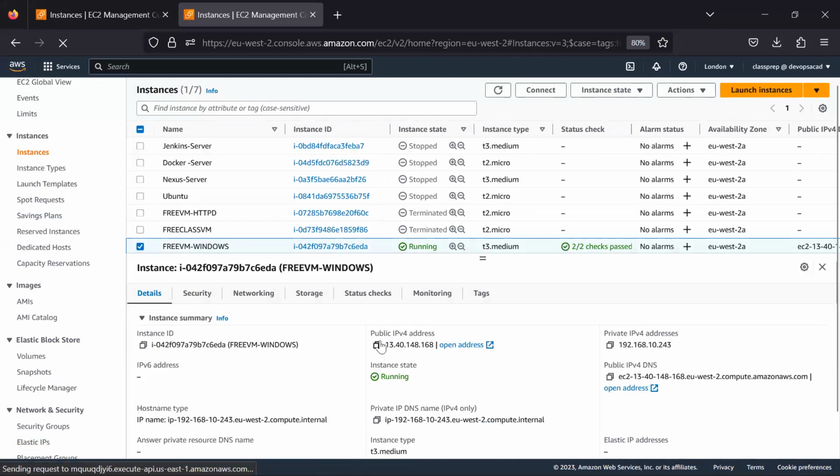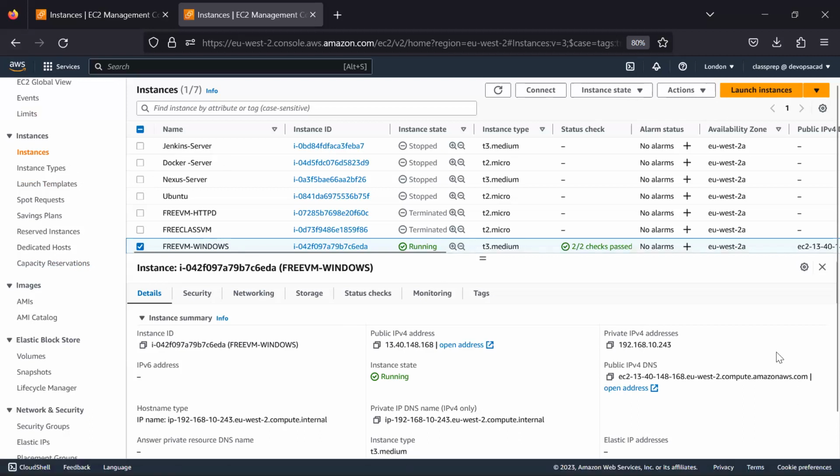So which means if I stop this instance and I start it up again, this IP is going to change. So it changes every time. But if you don't want that behavior, you can create an Elastic IP and attach it to the instance, and your IP still remains the same. But the Elastic IP is not free.